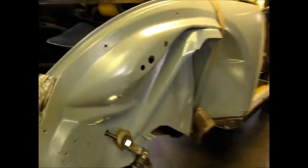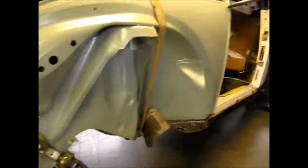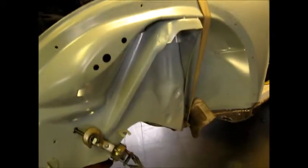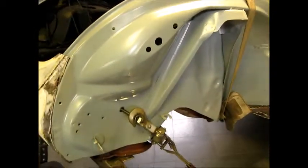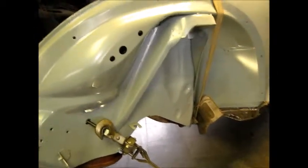And here we are with the Fender. I am working the Fender. I did make one little mistake, which I'm going to have to fix, which is up there. But here's what we're working with. Because the Fender is an integral structure, there's so many contact points, all the areas that have to be spot welded into place. It is giving me a bit of a heartache trying to mount it.